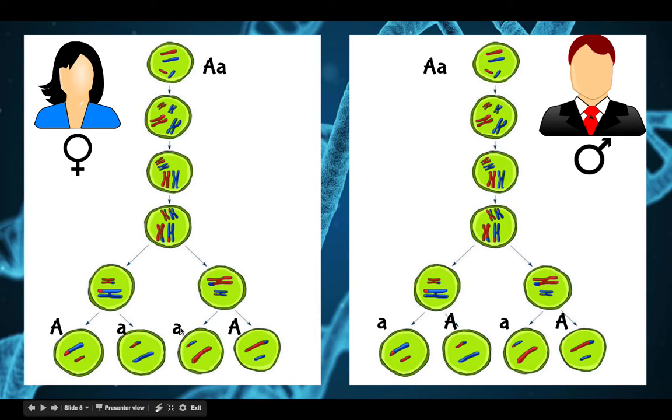Each of the gamete cells has a different copy of the trait A, and we didn't define the trait A. So this one received a capital A, a lowercase a, and a capital A. The same thing happened with Dad. He went through PMAT once, and goes through PMAT again, and all 4 of his gametes have different letter A's in them. That's what the law of segregation is. There were 2 copies in the original cell. Each gamete received 1 copy in a totally random fashion.